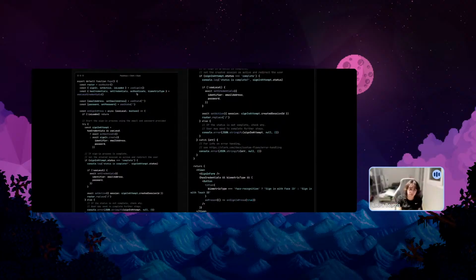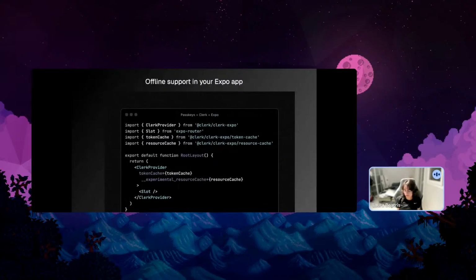This is a handler behind the scenes in which, based on the preferred biometric type of the device settings and permissions, it's going to pop up on the platform the ability to do the signing with Face ID or Touch ID. And then there's some conditional here to conditionally render the button afterwards, depending on the data that the React hook has mounted with. So that's it. And another thing is offline support.